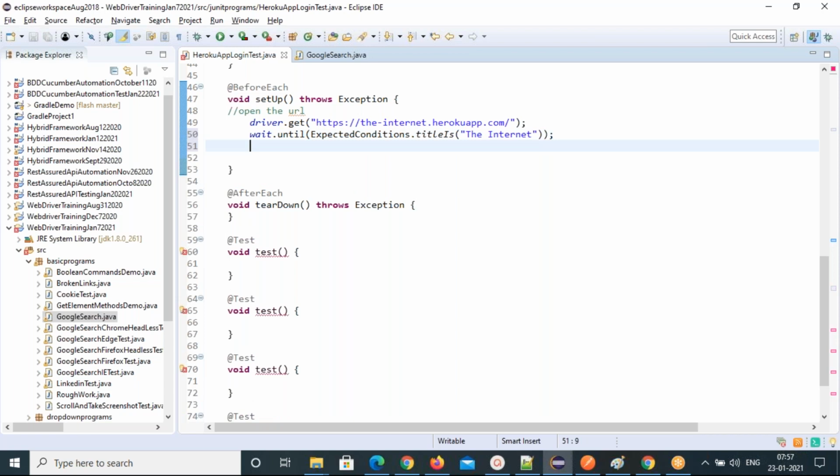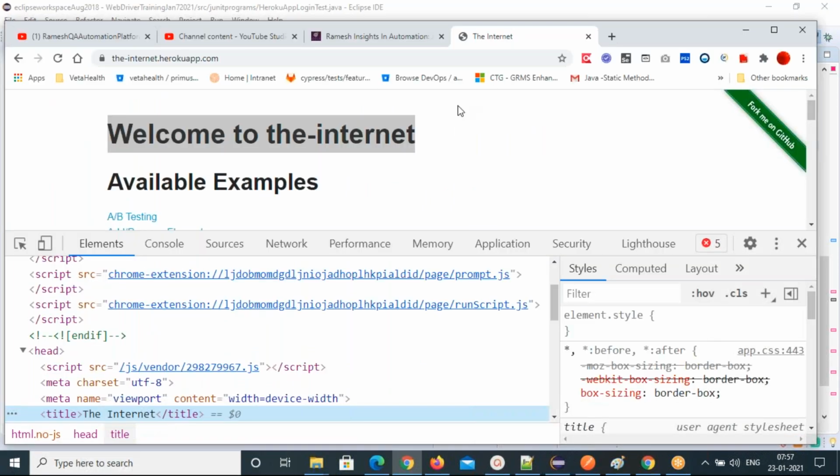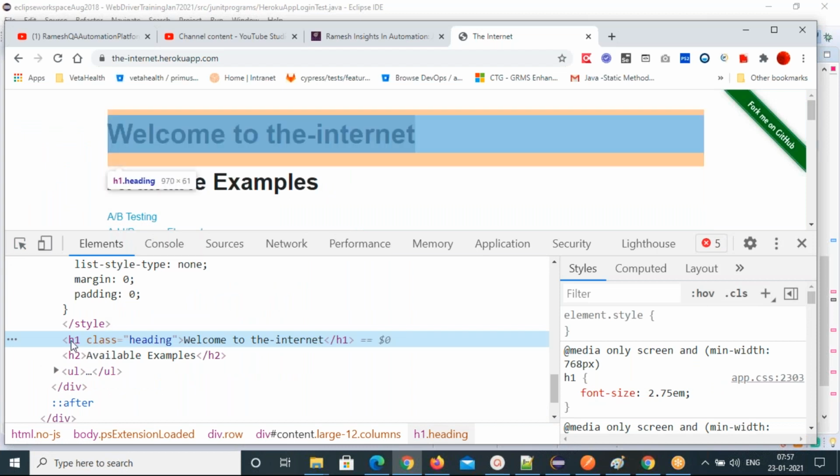Done. Next, I need to wait.until this element, this header text. I think it's the h1 heading, class heading. So I'm going to wait for this "Welcome to the internet" heading.